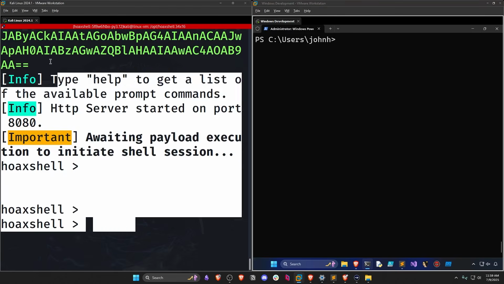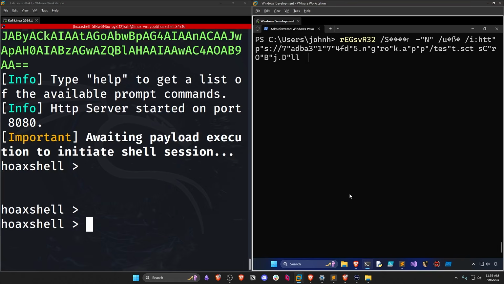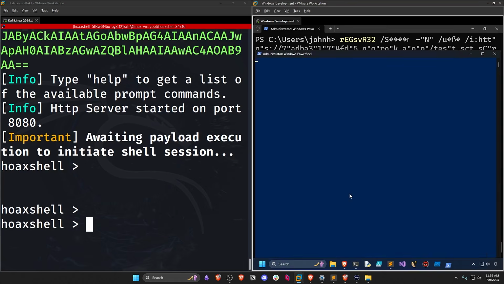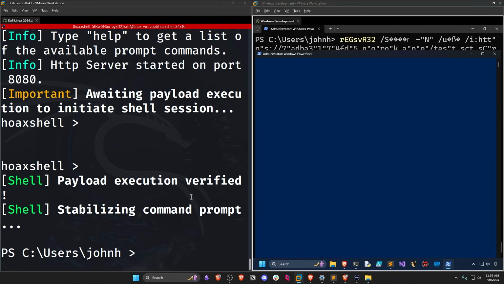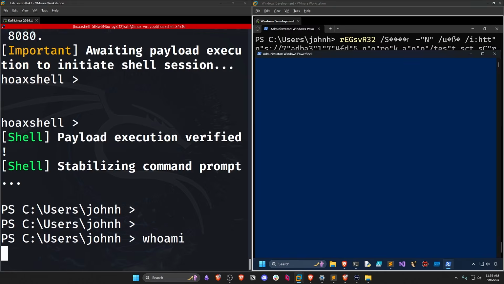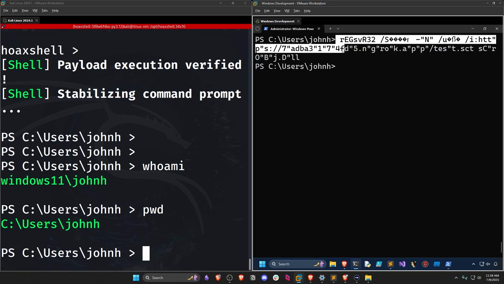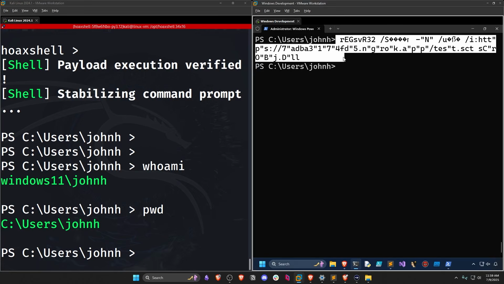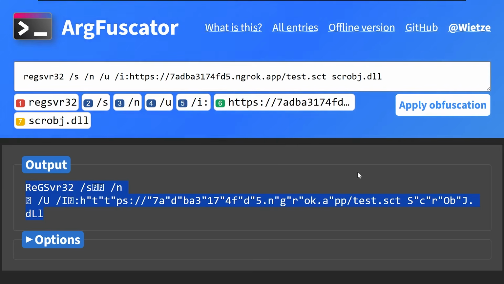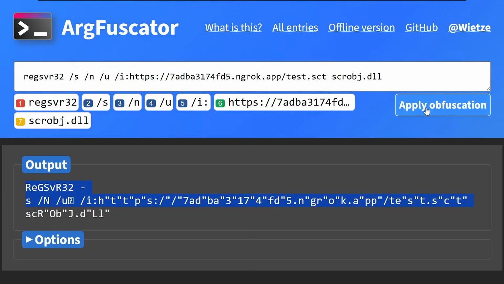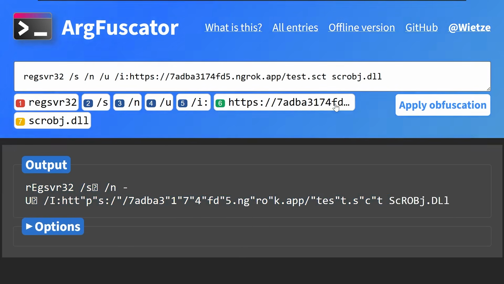Now I have the attacker on the left and the victim on the right, so let me try to run that same regsvr32 command. We see PowerShell kick off, of course, and obviously I have my shell. And that command to run it was just a little bit sneakier than the usual cookie cutter and vanilla regsvr32 payload, or any other command that we might want to run by using Obfuscator.